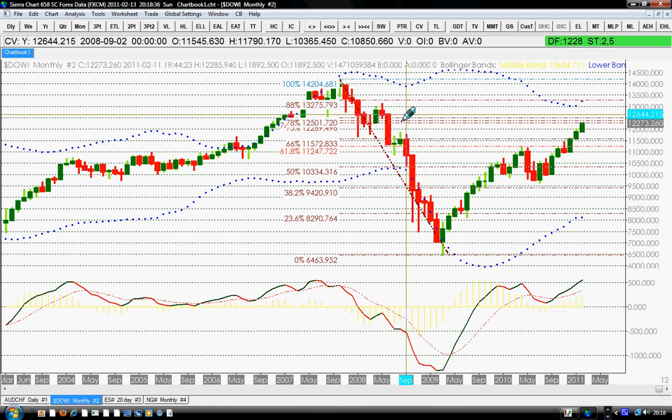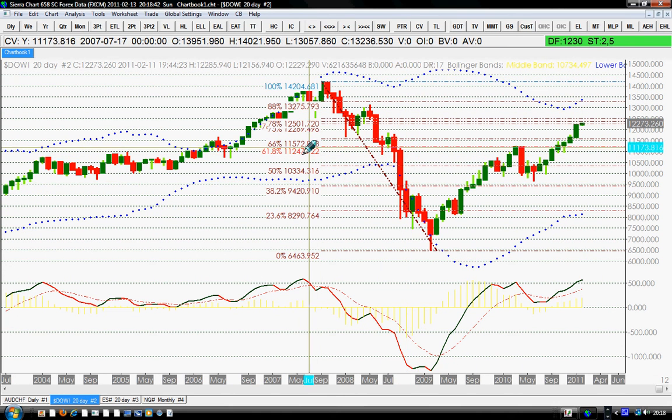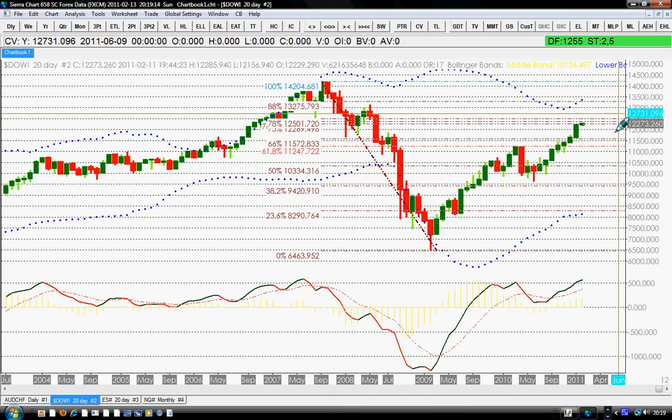We are in the resistance zone. We will quickly go to the 20 days chart, which we prefer to use. This is our 20 days. The price has broken this resistance zone clearly, as you can see, and continues the movement to the upside. Okay, there is another level here where the price is approaching exactly in the region of 12500. Okay, 12500 will be the next challenge. That's the better resistance level you must watch out for. 12500 for the Dow Jones. Very, very important level for the Dow Jones.